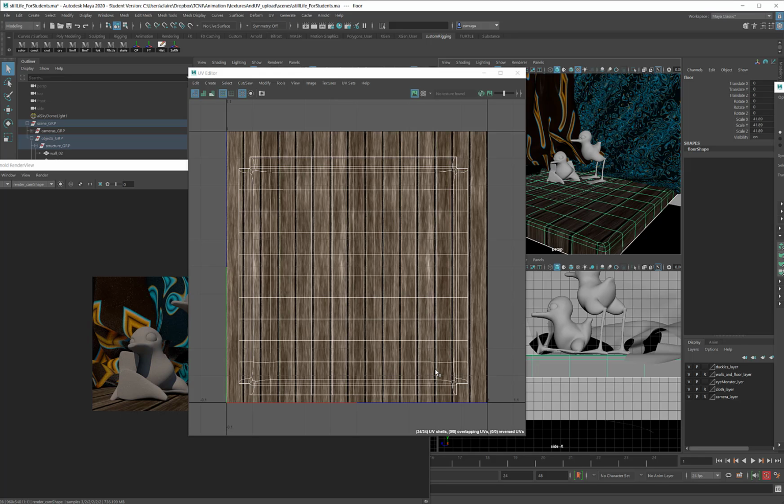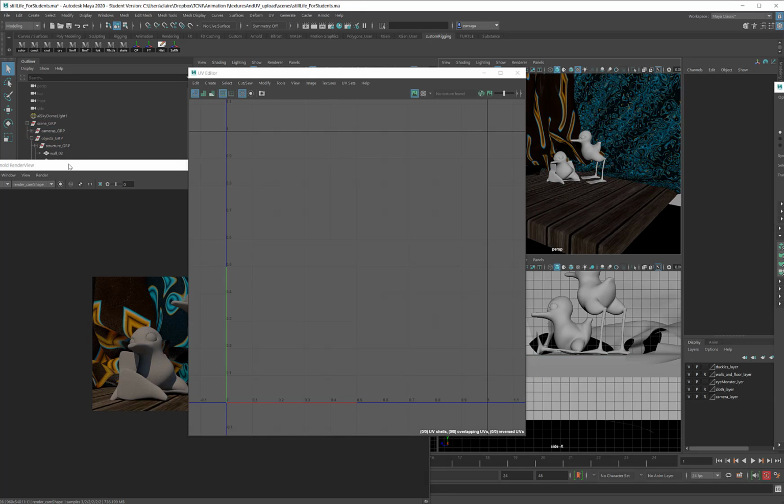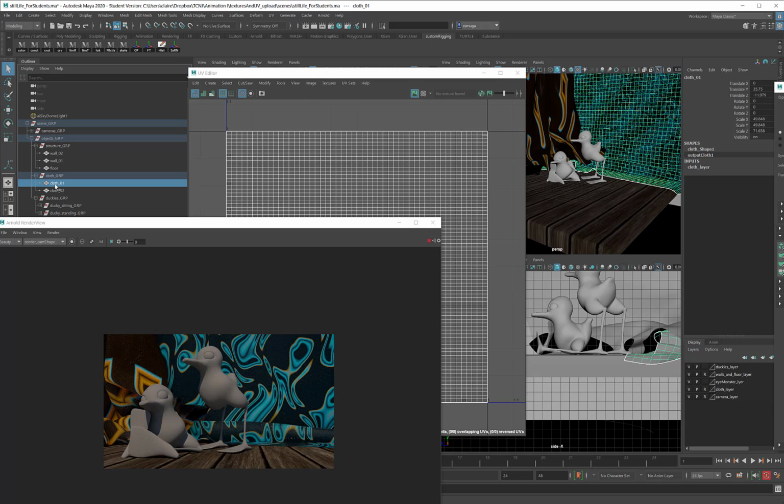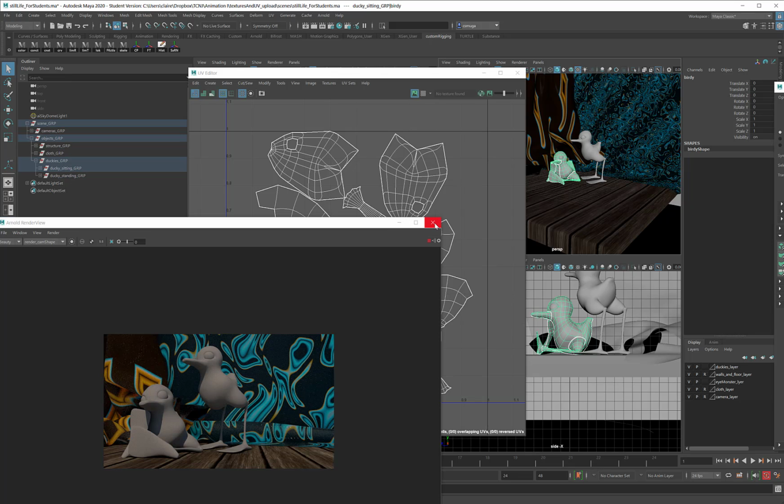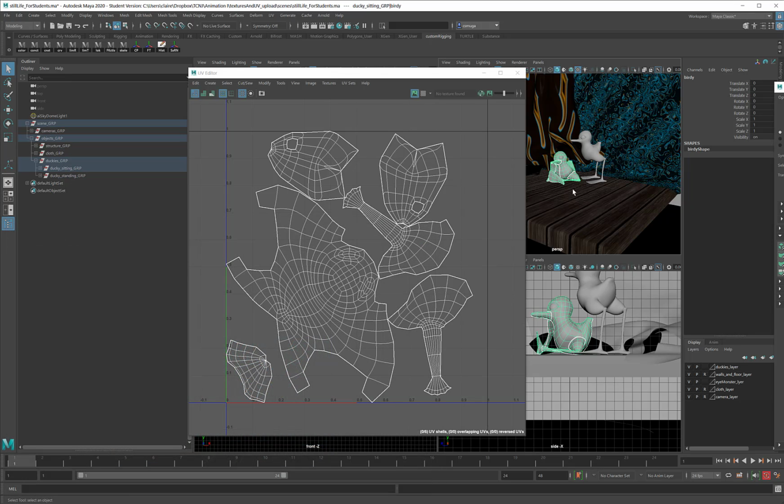Very sensible, very logical. Same thing if I look at the cloth, it is essentially just a plane. Just a plane, just a plane. Nice and easy. But of course, the ducky shapes are much more complicated than the draperies here. So I wanted to take UV mapping slowly in a few stages, and the first one is just to show you what a completed UV map looks like. So I've got this ducky right here, the sitting one, is already UV mapped for you.